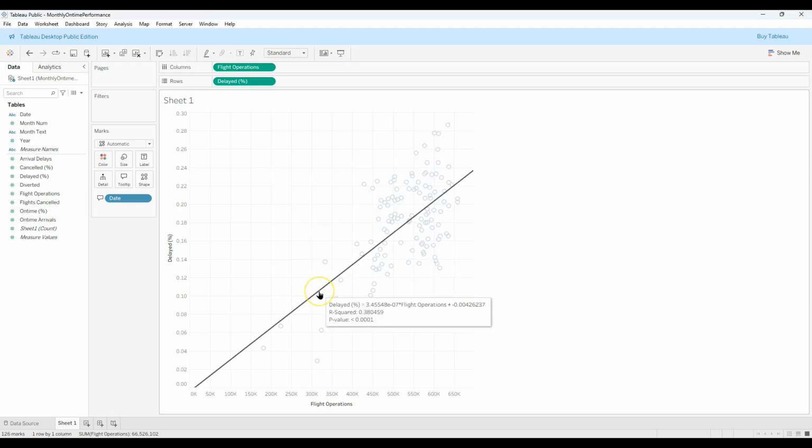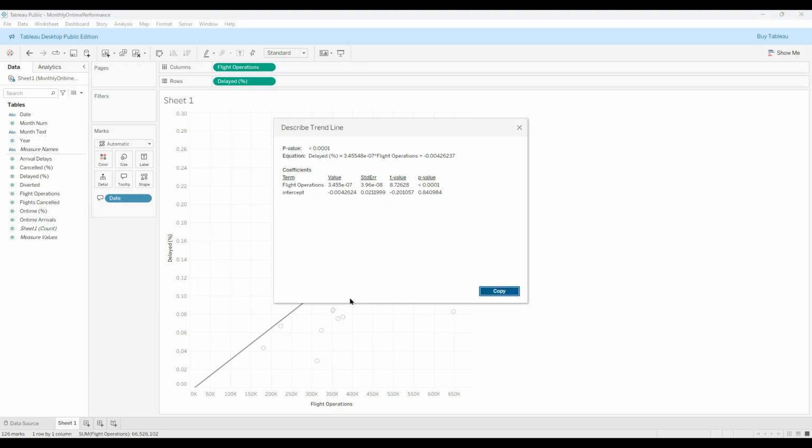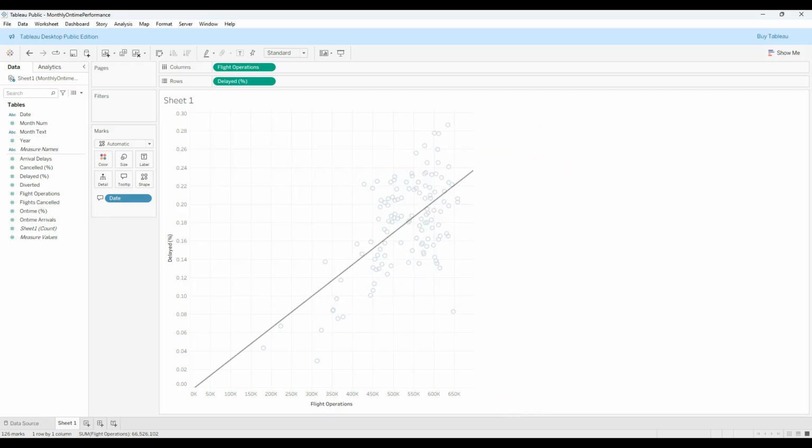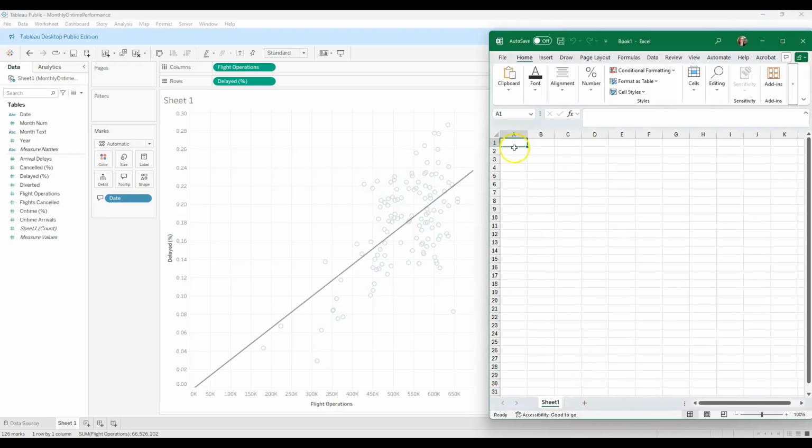Instead, I'll right-click on the trend line, but this time I'm going to select the option that's Describe Trend Line. Again, it'll show some similar information, but I like this one because it doesn't have quite as much information. So I'm going to select the Copy button. I like to use that to copy and paste the information elsewhere, and then I'll close it. And then I'm going to go over to Excel and then paste that in.